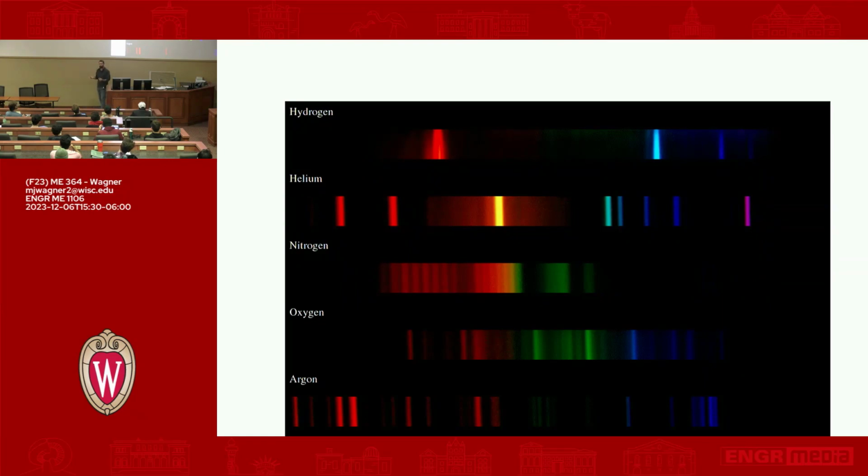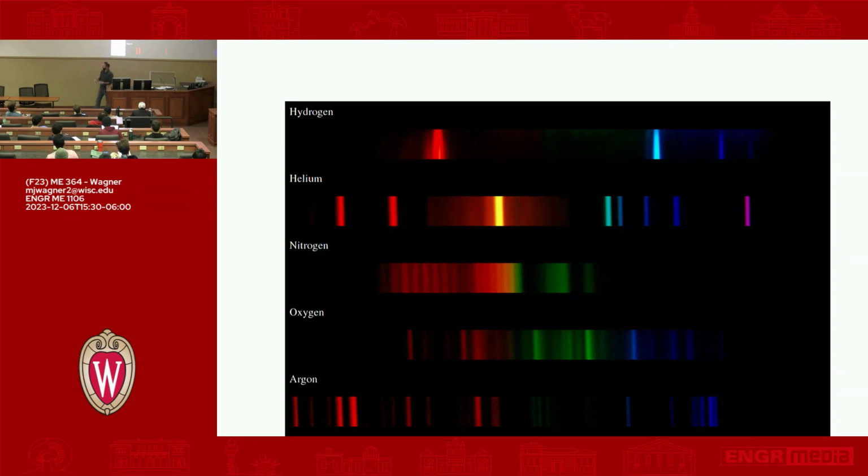Hydrogen's really simple. You only have a few energy states. Remember back to your chemistry or physics, right? There are certain shells that electrons can exist in. So the smaller the number of energy states that are available, the smaller the available emitting states. And the smaller the available emitting states, the smaller the number of absorbing states, right? And emissivity is equal to absorptivity. So hydrogen is basically limited.